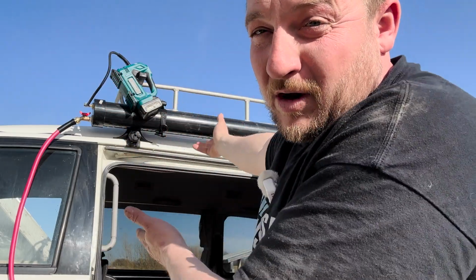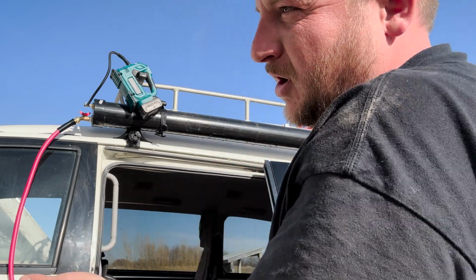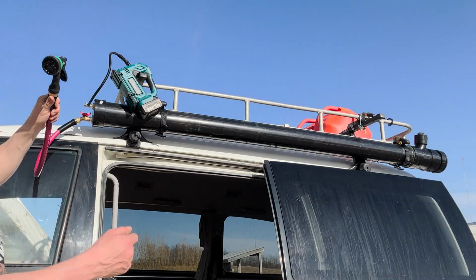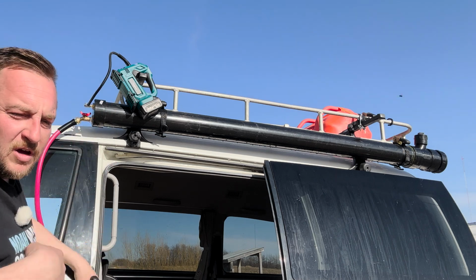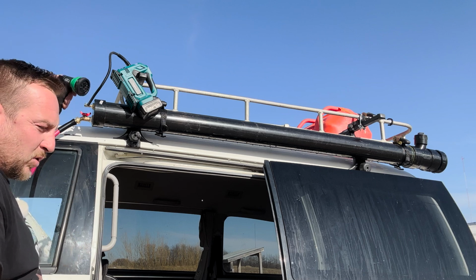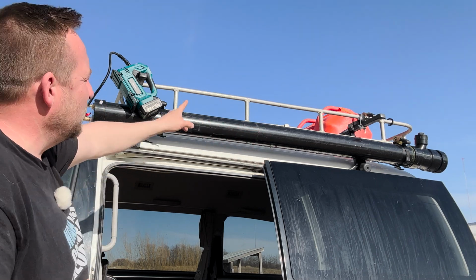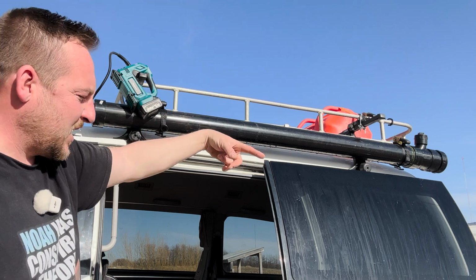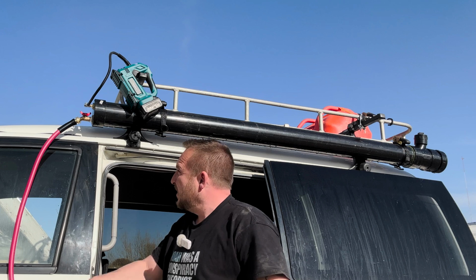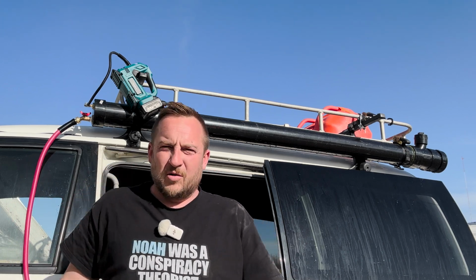However, you can buy them that go on a roof rack just like I made, except I did it myself and very, very cheaply. I could bring a longer hose, but I can literally stand here, wet yourself, suds up, get your most important things you want to clean, have a quick shower. I can flip it around easily to have the fill here or at the back if I want, but I figured at the side, because when I'm cooking supper, I can just put this on and wash dishes, fill up a little thing, whatever.